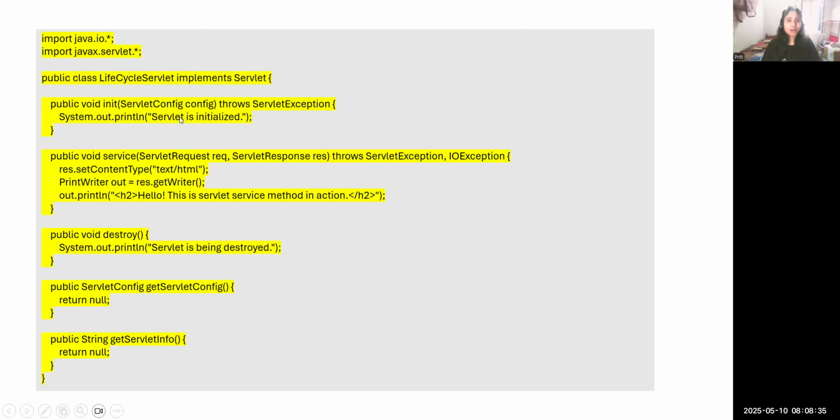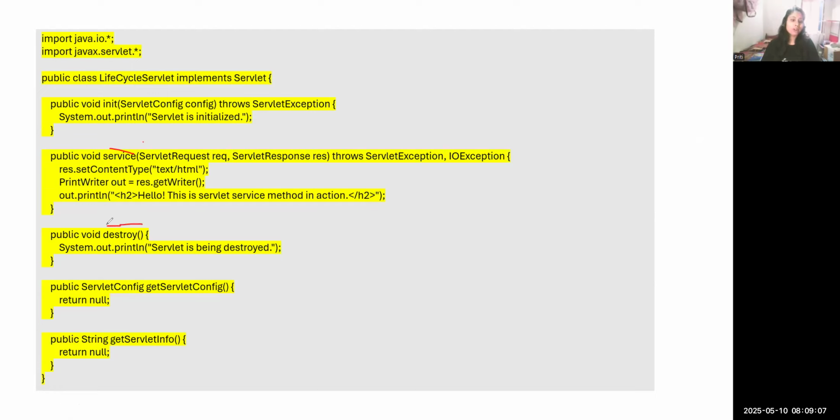It is called once only when the servlet is created. The service method is called whenever a client sends a request. In the destroy method we write cleanup code, and it is also called only once.